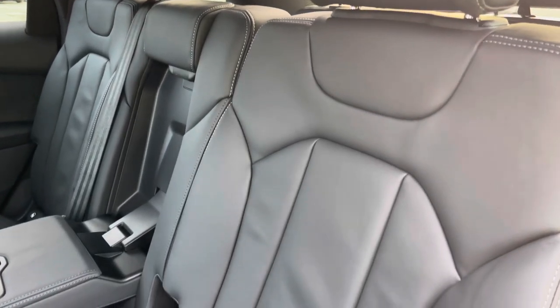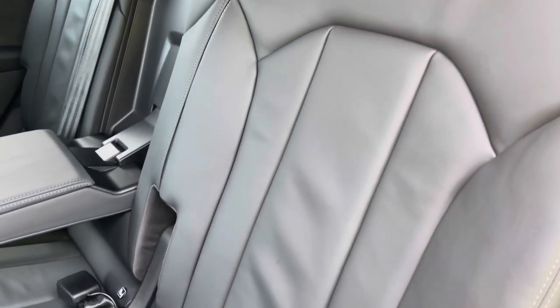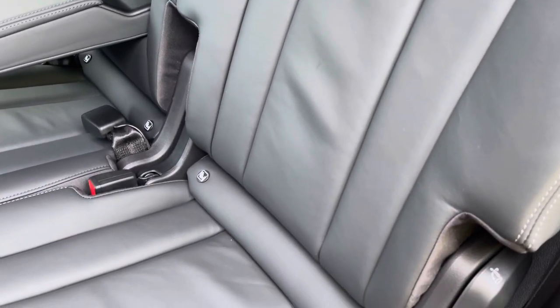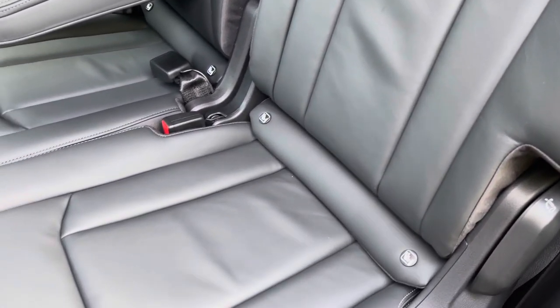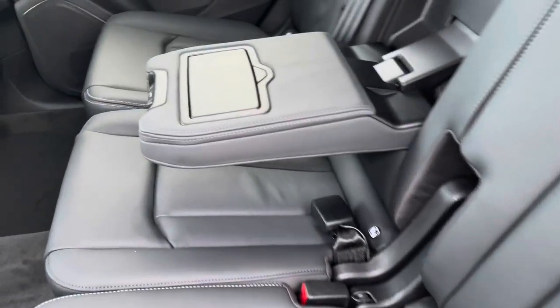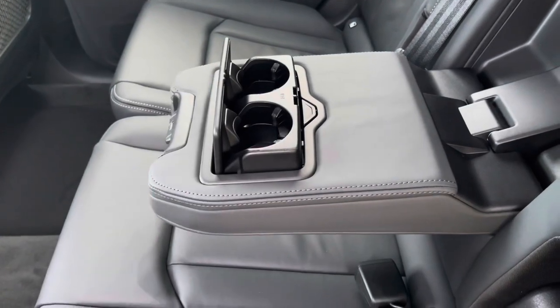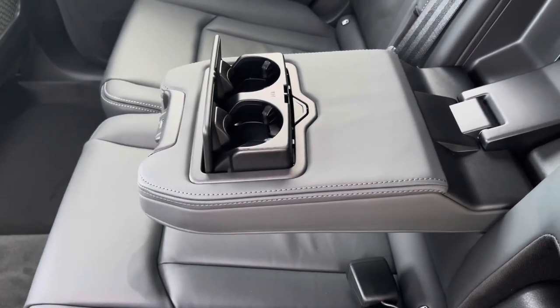These are really comfortable and supportive, especially on long journeys. The ISOFIX points on all rear seats ensure your child seats will stay secure on the move. And if there's no middle seat passenger, there's also a fold-down armrest with two inbuilt cup holders — perfect for those long road trips.